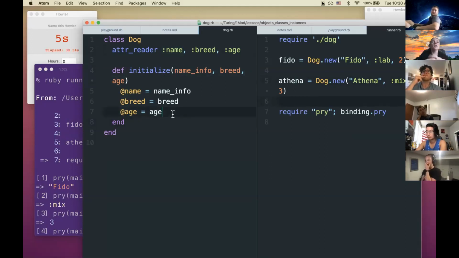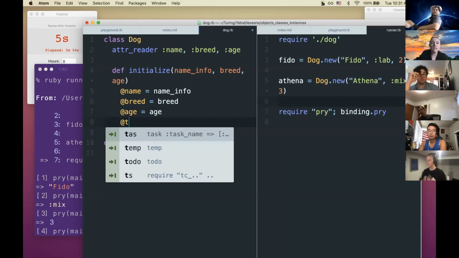Yes. No. Actually, I'm really glad you asked that question, because what if there was something else we wanted to set up on initialize that wasn't passed through? What could we store for a dog? Toys. Maybe a dog starts with toys.